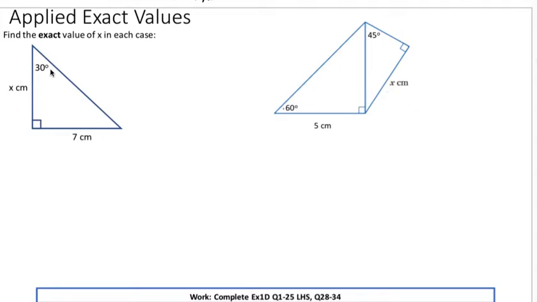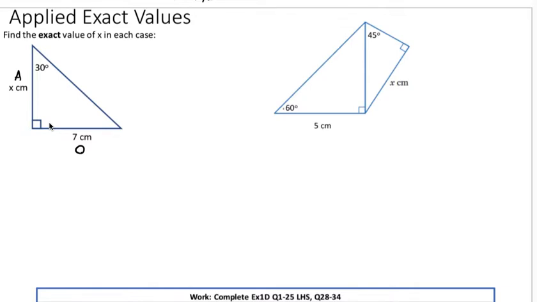So looking at this example, we need to get x. We have this angle here, we have this side length here, and we have a right angle. So I'm thinking right angle trig, as we know angles and we know sides, and we want to find another side. So let's label our triangle. This is our angle here, 30 degrees, so this will be the opposite side, and this will be the adjacent side, because this is opposite the right angle, that's the hypotenuse. So what right angle trig ratio uses O and A? It would be tan, because of TOA.